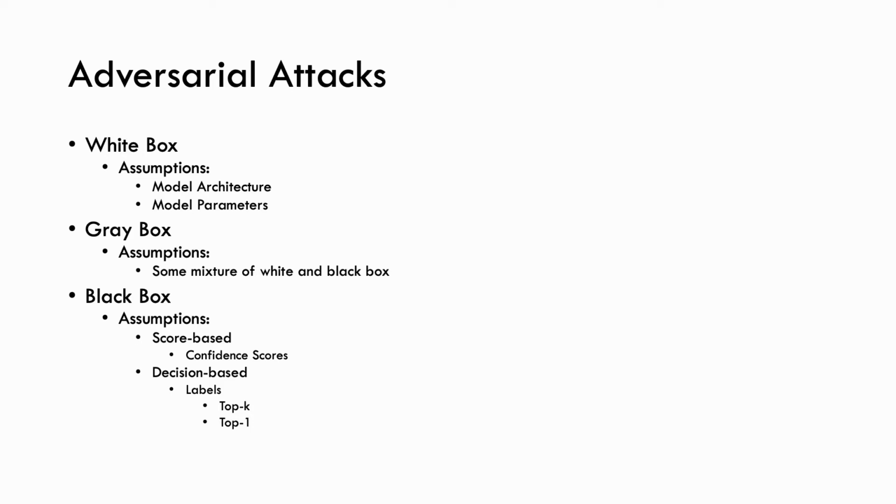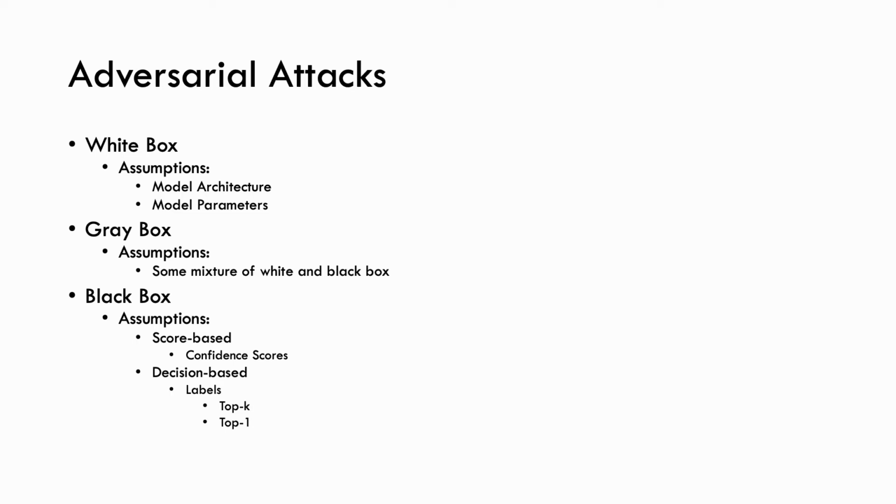Somewhere in the middle are gray box attacks that make more constrained assumptions but still require prior information about the targeted model. Black box attacks, however, assume very little about the targeted model but tend to present a much more difficult problem. One of the more approachable black box problems is in the score-based setting, where confidence scores for each label are provided by the model API. This, however, allows the algorithm to directly estimate the gradients and come to a solution more efficiently.